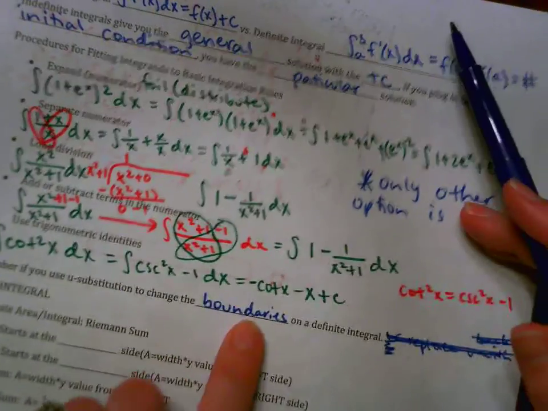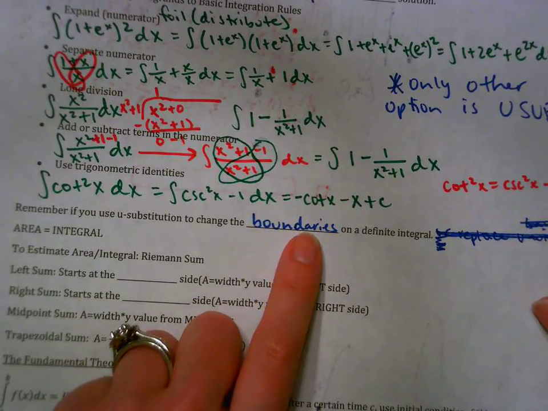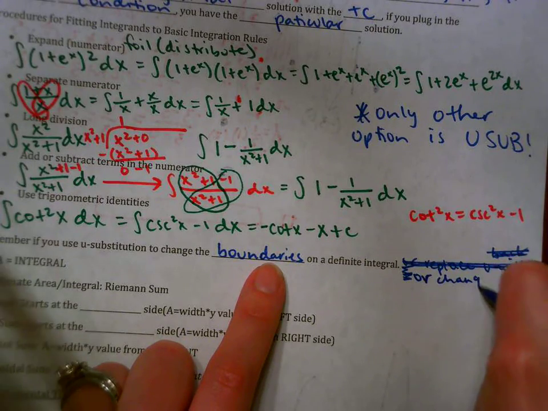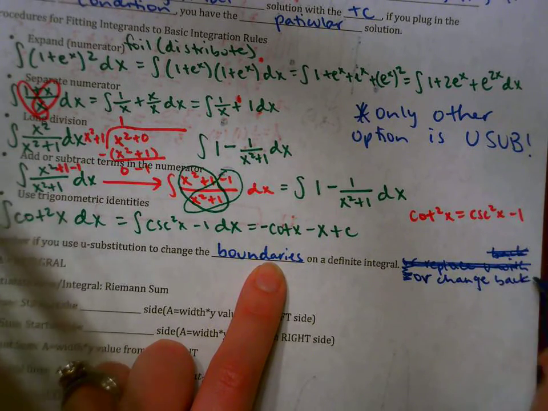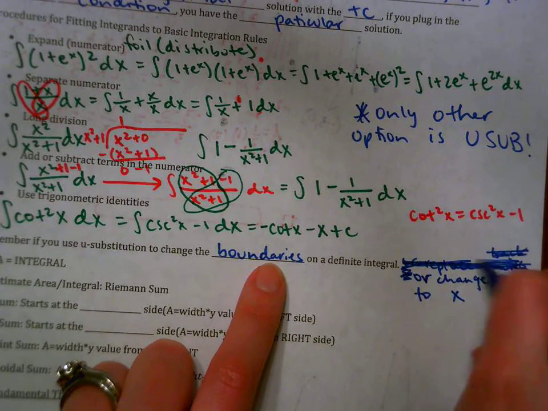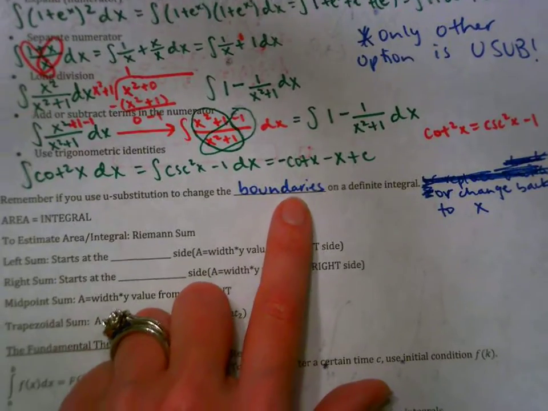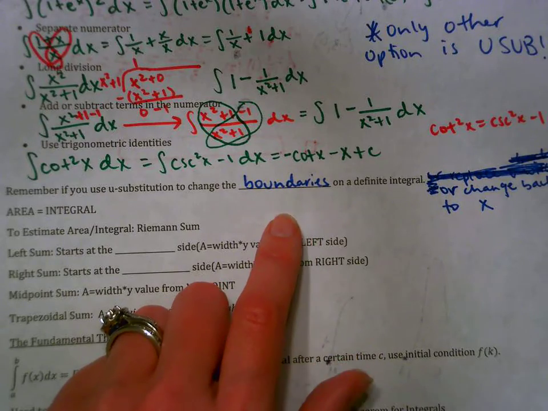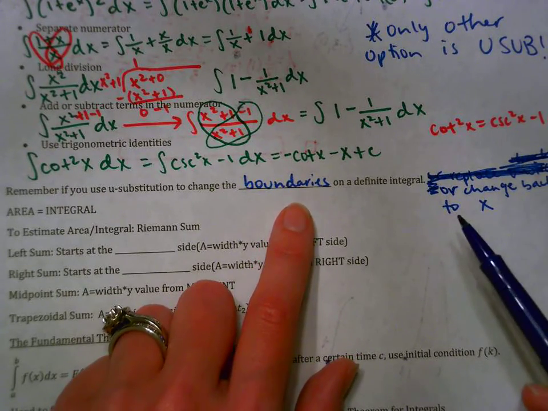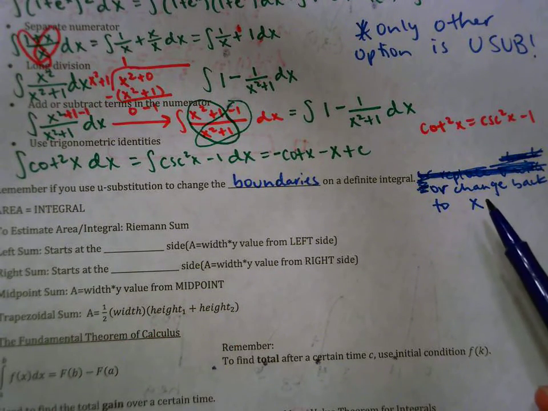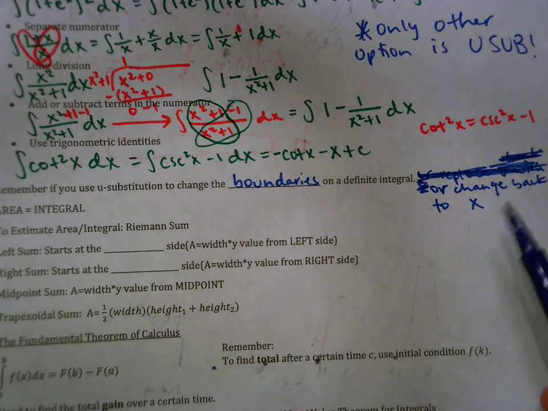Okay, so you either need to change the boundaries if it's going to stay in terms of u, or change back to x. I know it's probably hard to read because I have this mess that was already here, but change it back to x before you plug in the boundaries. So if you don't understand what that is talking about, it was your notes when you first came back after Christmas break for the semester, and there's u substitution notes, and at the very end we talked about the boundaries.